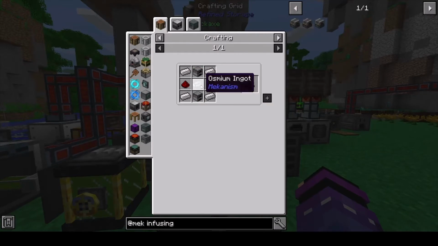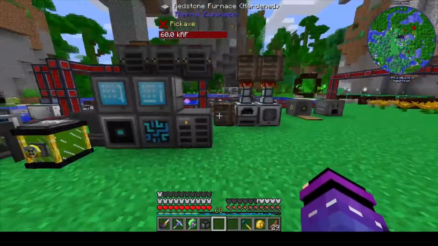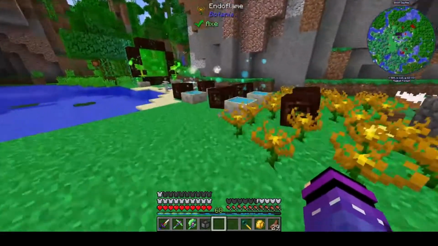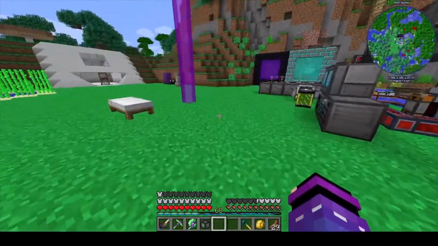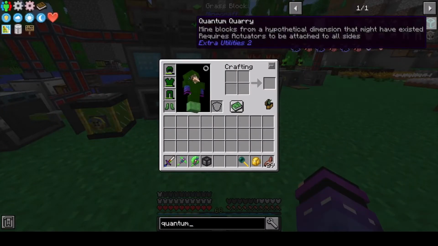Basically, you make a metallurgic infuser, which is some osmium furnaces, and then you just upgrade it. I also, in doing this, upgraded our pickaxe to A tier, and our mana pools are back full, which is good. So, this episode, the first thing I want to do is make that quantum quarry from extra utilities.